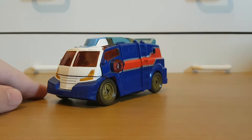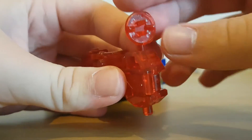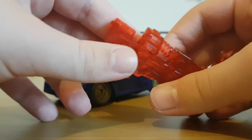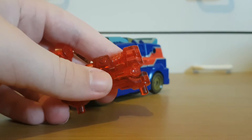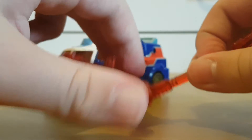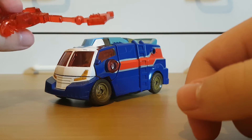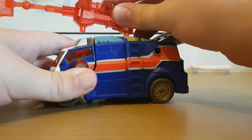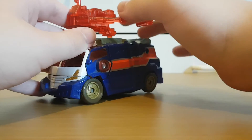That's pretty much it for his vehicle mode, but I still have to show his accessory — this red thing. It has a little satellite dish and a weird extension piece. On my copy the ball joint's broken because it's translucent plastic, but normally this thing is supposed to extend out. As you can see, it actually extends out like so, and it has this thing which looks like — I don't know — a shovel. So if Toeline wants to pick up after a dog, he can. You can also attach this onto the vehicle if you want a little broadcasting setup. I think this is supposed to be folded in, but if you want this guy to be like a newspaper van, go ahead.